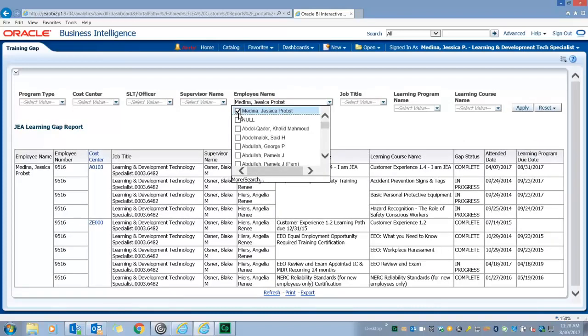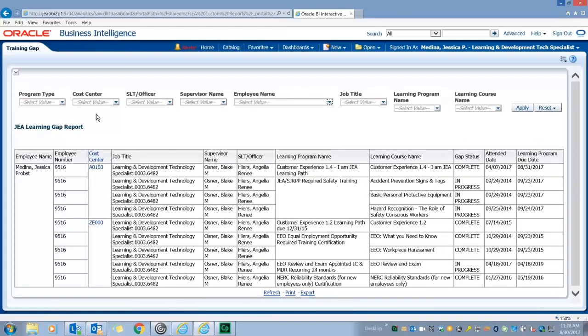You can also filter by a particular supervisor's name.